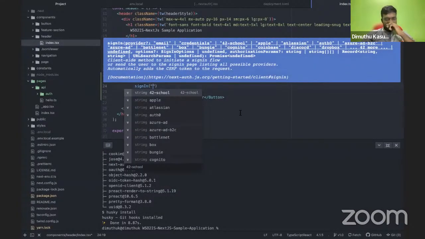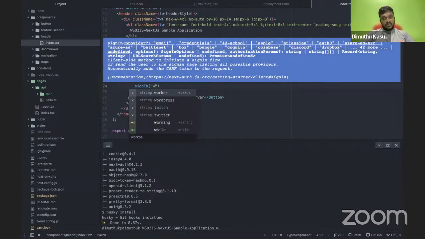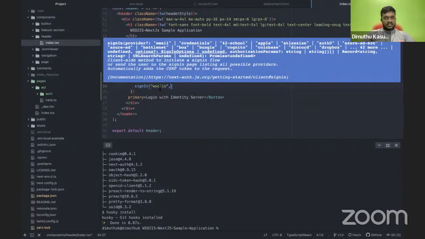As a first argument, we can specify the ID of the provider that we need to initiate the sign-in flow with, as we need to log in with our WSO2 Identity Server. I will specify the ID as WSO2 IS. And next, we can configure the callback URL.